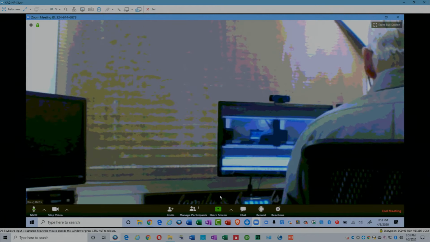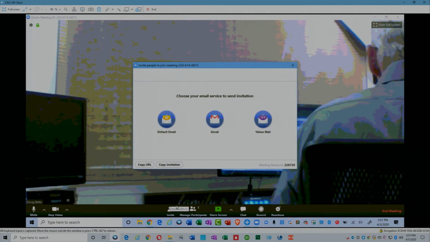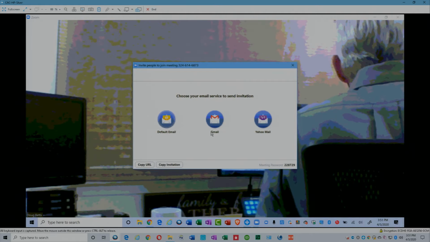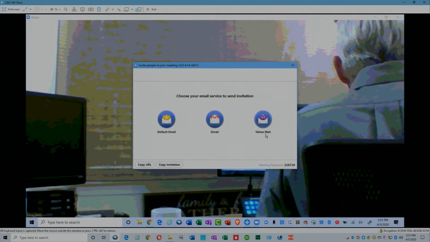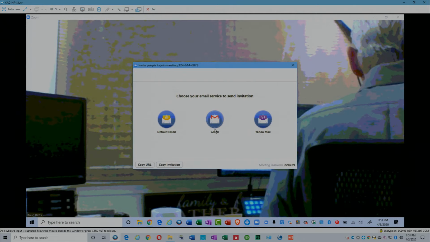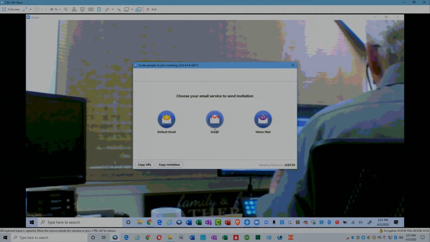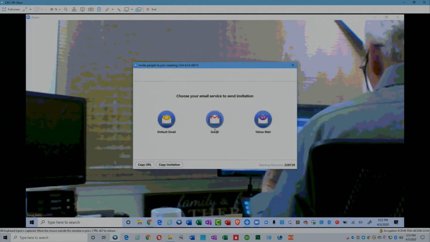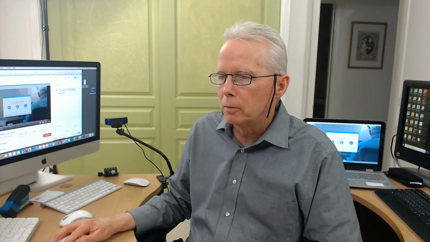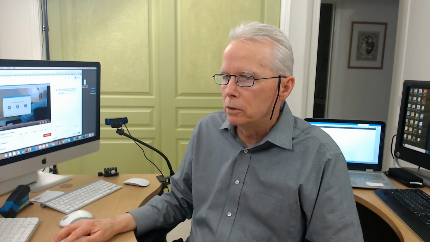Now before doing that, how about we show some other things here though. Invite. So that I can use the default email on this computer, or use Gmail or Yahoo. So that would initiate sending an invitation. So let's see, that's that laptop. I'm going to switch cameras here because I'm not sure what that's going to bring up when I click on Gmail on that computer. So I'm going to try it without showing it to you.